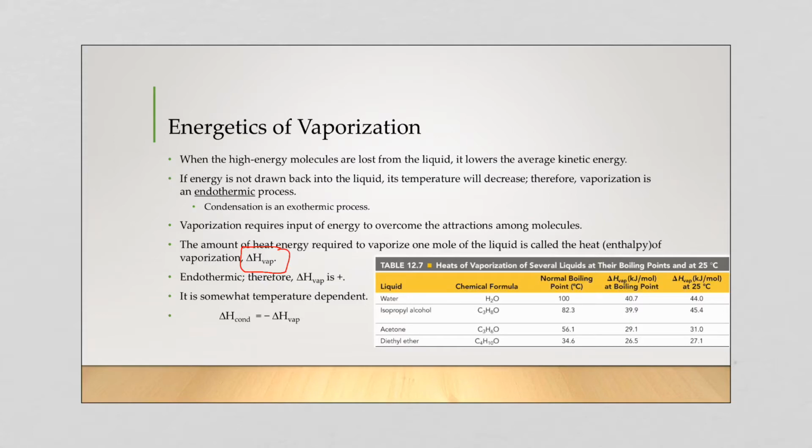And this is, again, because of the strength of those intermolecular forces. So things that are polar, but not so polar, we can see a certain realm of boiling points. Water, with its hydrogen bonding, has a much higher boiling point. So we can see that influence of intermolecular forces again. And of course, as I said, the enthalpy of condensation, if we were to refer to that, is just going to be the opposite of the vaporization. So it's going to be the same value but negative, whereas the enthalpy of vaporization is going to be positive.